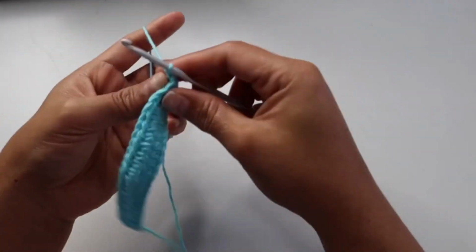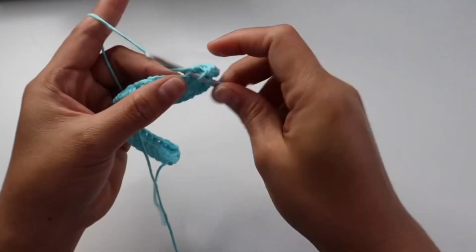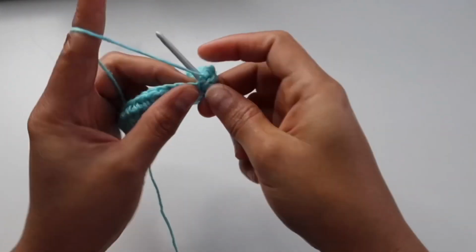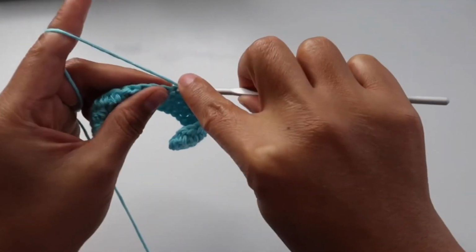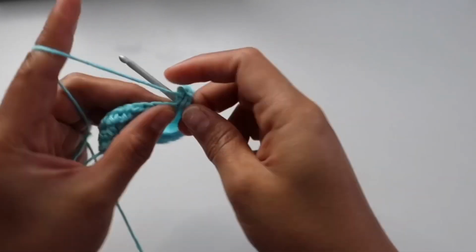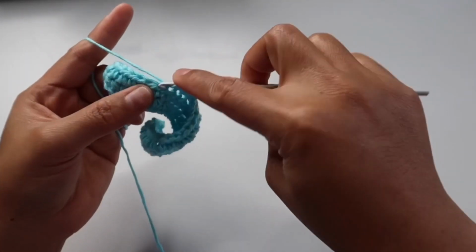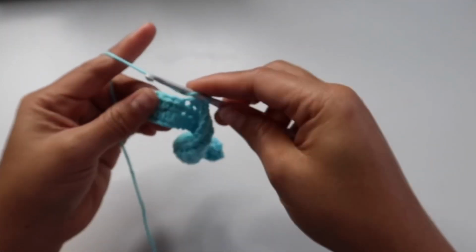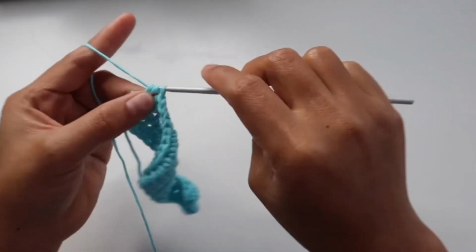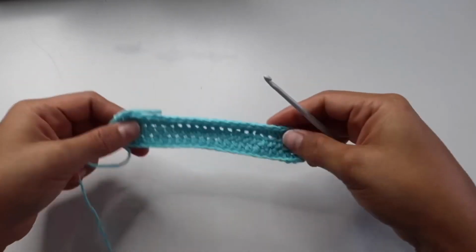Now in row 3, do the same thing, half double crochet in the same space and all the way across until you reach the other side of our project. And it should be 25 in total of half double crochet. And also I just want to add, guys, depending on what size you're going to make, I suggest that you add another row depending on how big or small you want it to be. It's up to your size, but this project I made is small to medium.